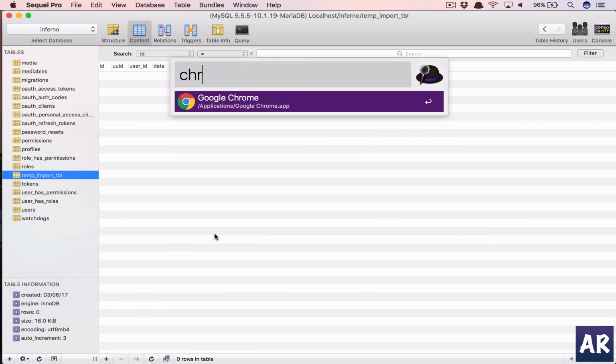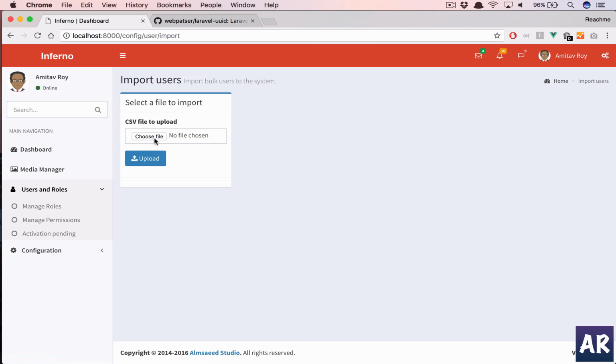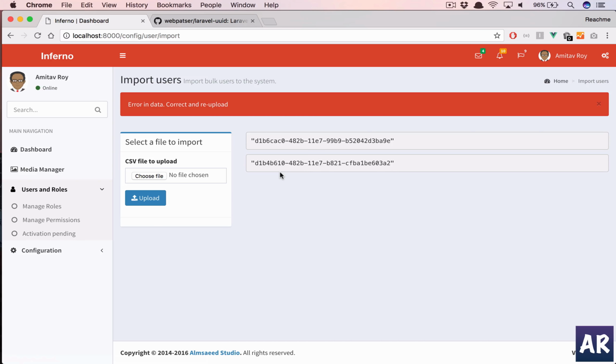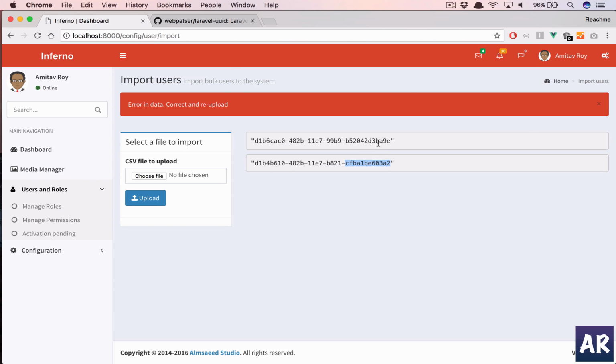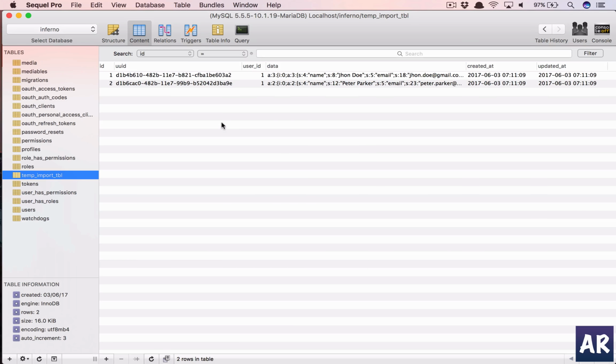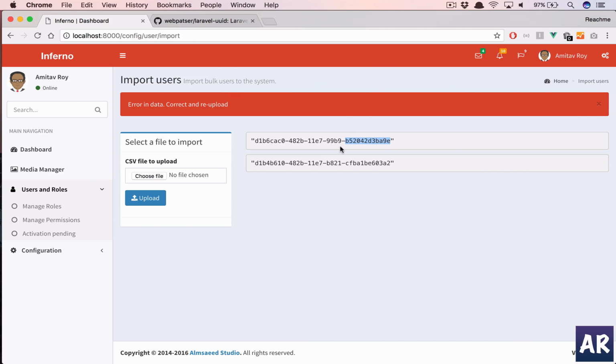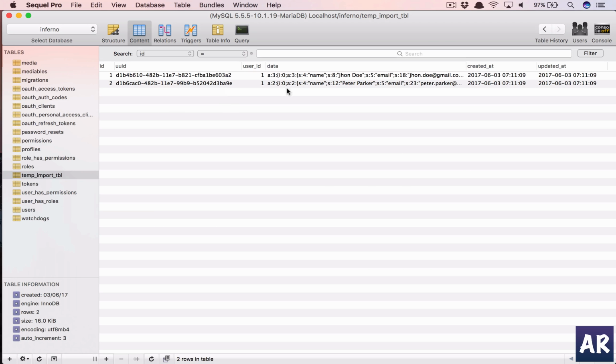Okay, so let's try that. Hit refresh and upload that file. Okay, so we have two UUIDs. The first one should be the error. Let's see, and that will be the first entry, A2. Okay, this is the error. The correct one is printed at the top. So yeah, we have these two. If you see, John Doe Gmail is the error one because that is an already existing email ID. So we have these two datas in our database table, and the next step will be basically I'll be creating two buttons which says do you want to download the error CSV file, and do you want to import the correct users. But yeah, that's how we have moved one step ahead on importing the data in the table.